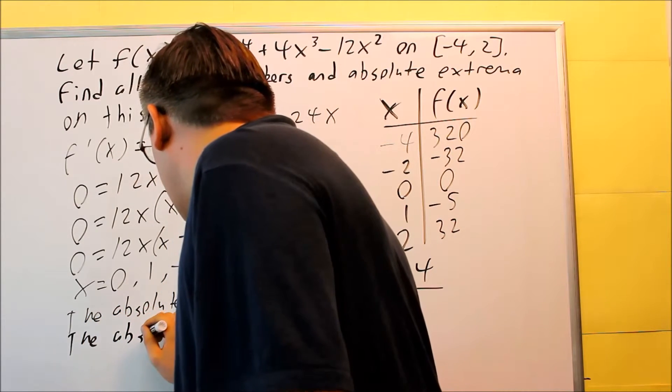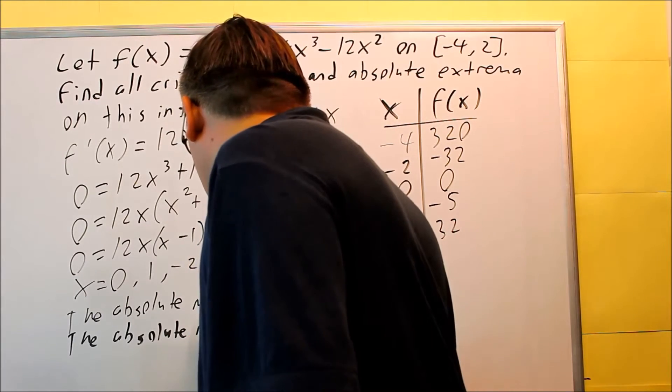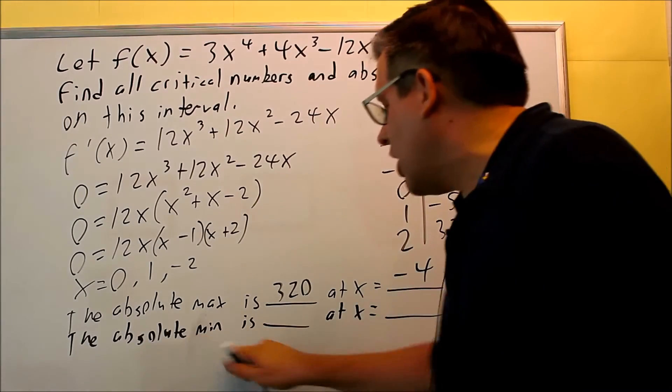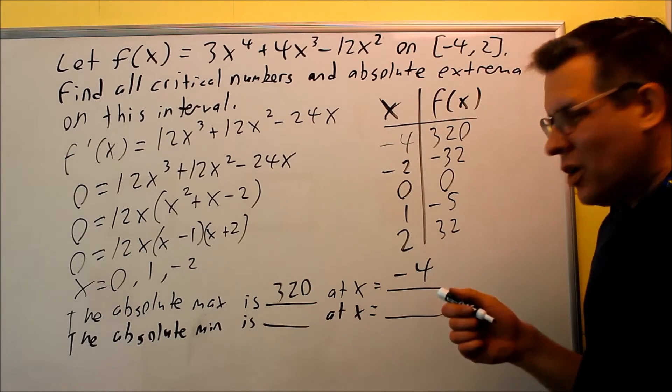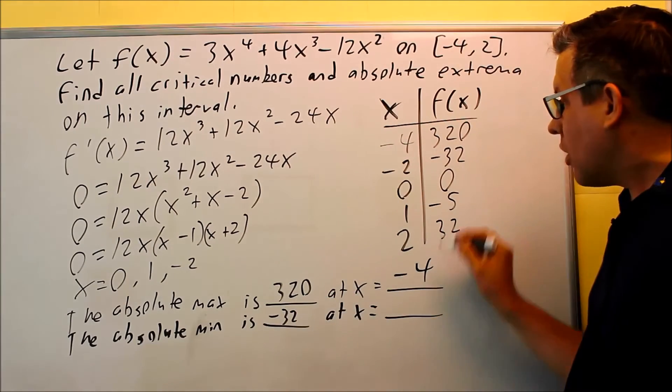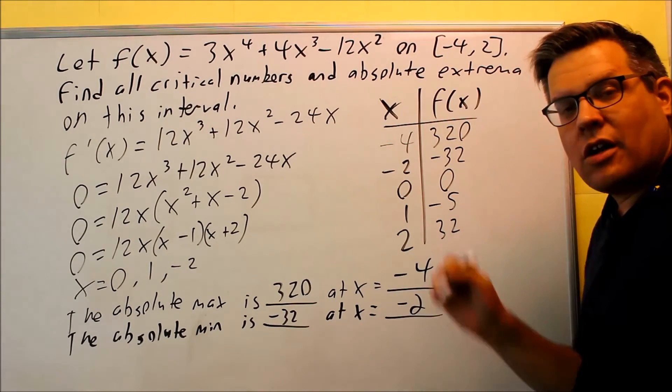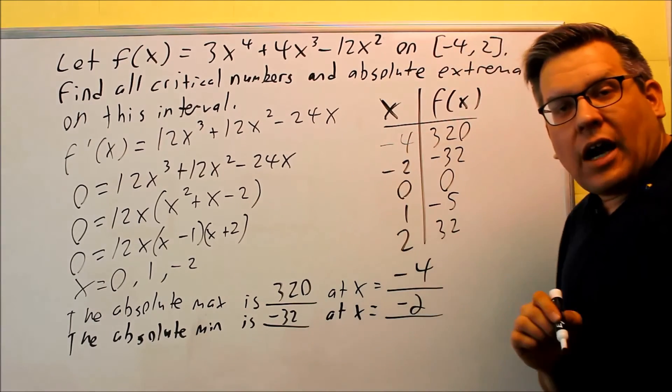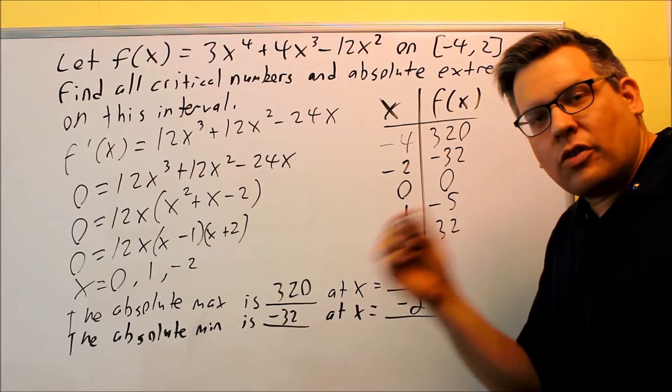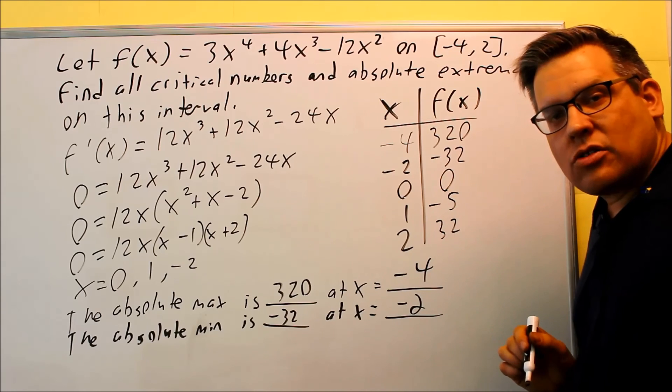Then, we have the other one it'll say is the absolute min. Absolute min is, it'll have these blanks set up, and you're just going to fill in the blanks for each one. The absolute min is the smallest y value you see there, negative 32. It's going to occur at x equals negative 2. And this is how you're going to write your answer. On an exam, I'll tell you exactly how you're going to write the answer. It's based on when I do sample exams for this class. Either it'll be written out something like this, or it may just have you write the answer as a coordinate.